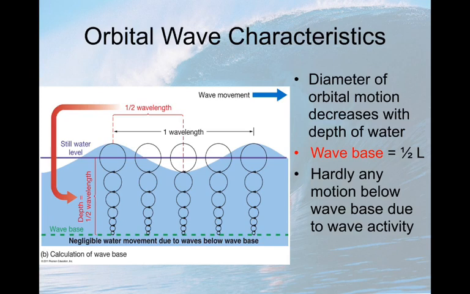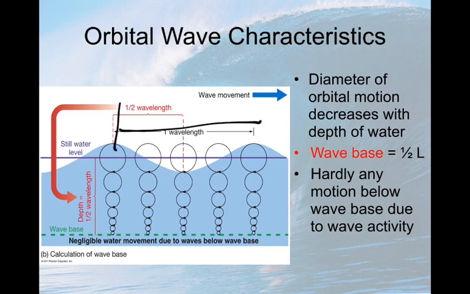So when we're talking about orbital waves, so far we've sort of just been doing anatomy of waves, but there's other characteristics you have to know because, of course, there's always more. This diagram is also in the book. I like this one a little better. So there's an important idea that I don't know if you covered in physics called wave base. Wave base, funny enough, doesn't seem to have a symbol, but wave base is defined as, so let's look at this diagram for a second.